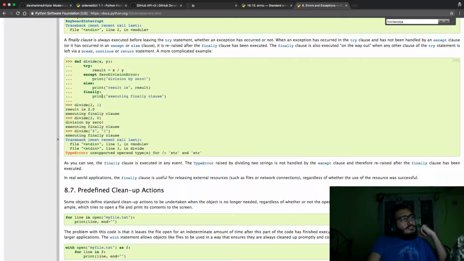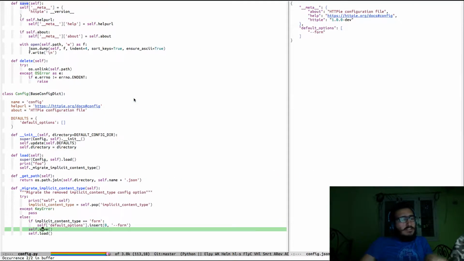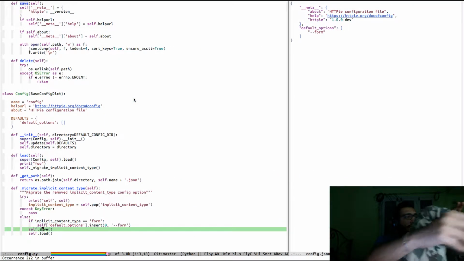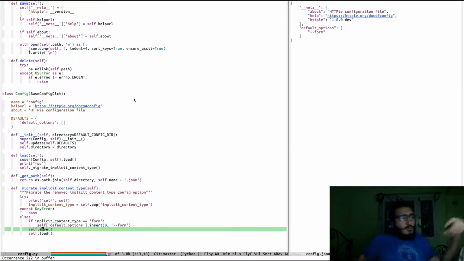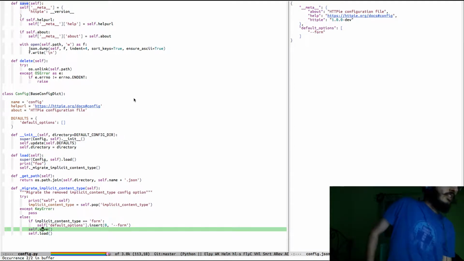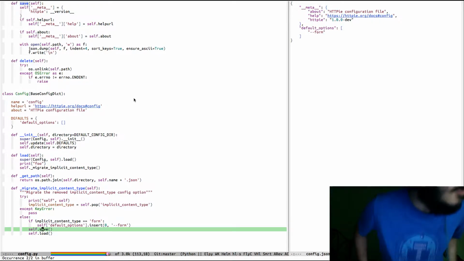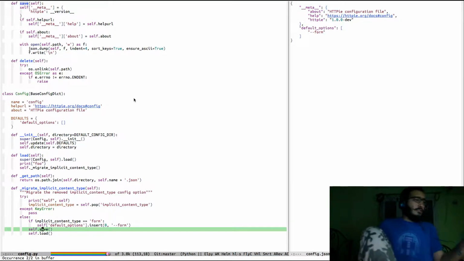And every single time you have to do this. So we do not want this to execute every single time. But else can execute if there's no exception. The problem is with the load statement. So if the else executes, and I think the else is executing.